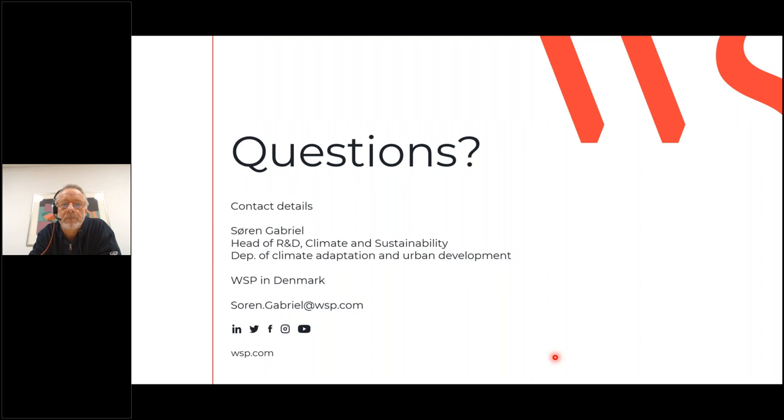The next question is about data: how do you obtain precise data for your calculation of CO2 footprint in projects? All life cycle assessments are based on what are called EPDs — Environmental Product Declarations — where companies producing gravel, plastic pipes, or other materials make these environmental product declarations for their products. Based on those, it's essentially a price list on environmental impact and resources. Where we don't have all products, we go into the materials and processes for producing the product and calculate a rough estimate. It's important not to focus too much on precision — if it's precise within 80 or 90%, we can still find the right solution and keep the focus on action rather than details.